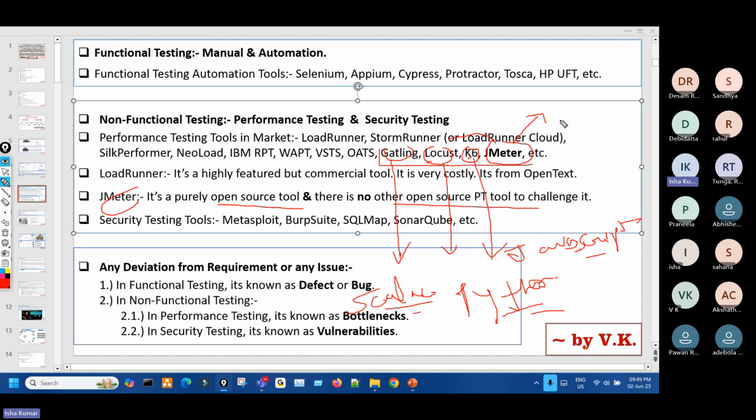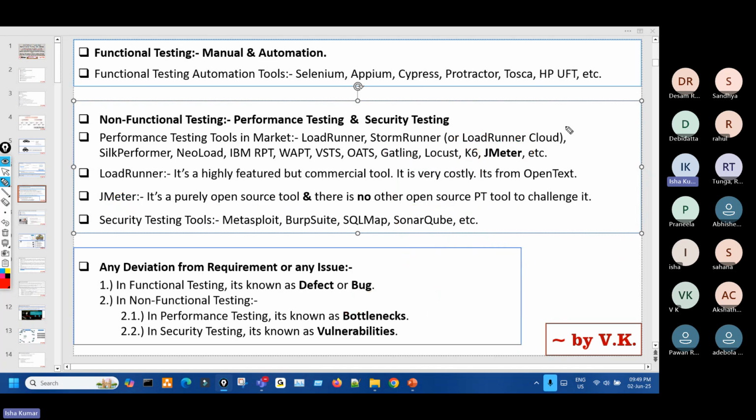And hence we'll be learning it, because industries are moving toward adopting JMeter, and it's in very high demand, and that's why people are here. Somewhere you have got the idea to learn JMeter. The same case happened with automation. Long back, 20 years back, HP UFT was a tool in the market by HP company, to do automation testing, and it was very widely used, right?